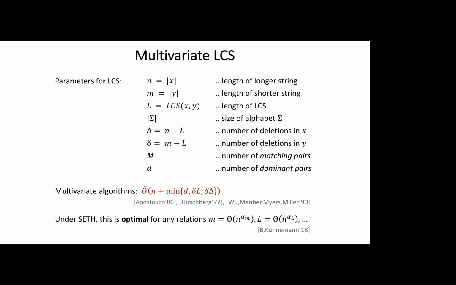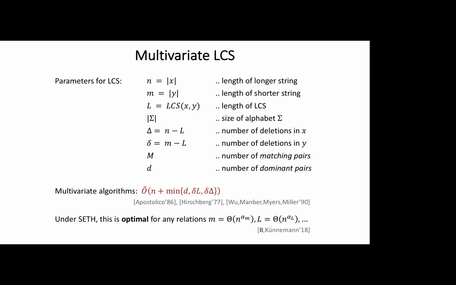And so what we did is to show that these three algorithms are actually optimal in the following sense. So if you fix this set of parameters, so you look at these eight parameters here, so the input size n plus these seven other parameters. And if you look at any slice of the problem now, what do I mean by a slice? So you pick a constant alpha m, you pick an exponent for the parameter m, and you only look at those instances where the shorter string length is theta of n to the alpha m. And similarly, you pick an exponent of all the other parameters. This gives a slice of the problem.